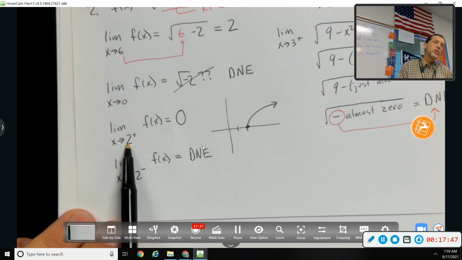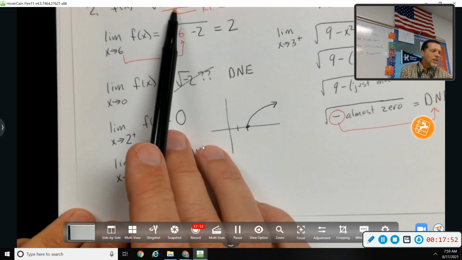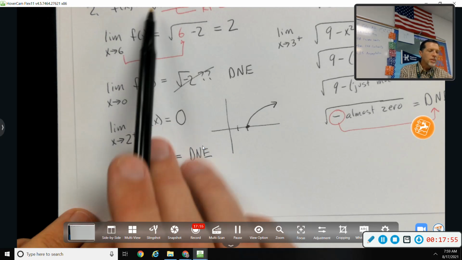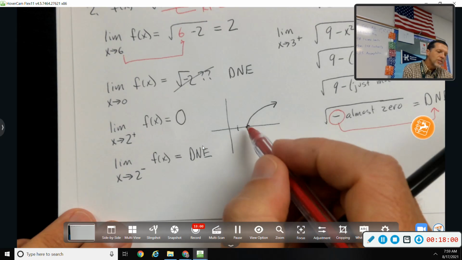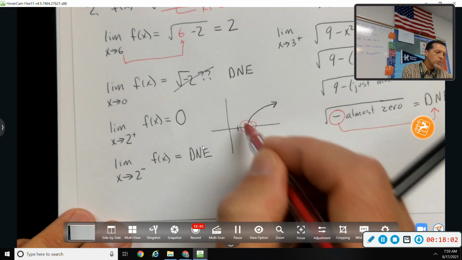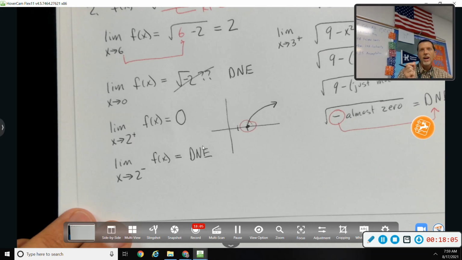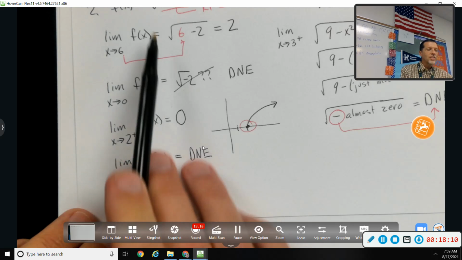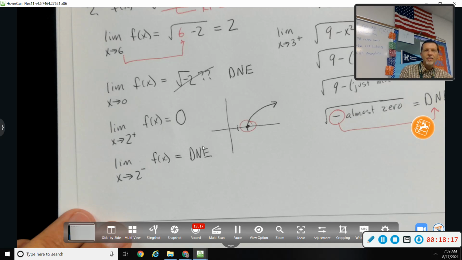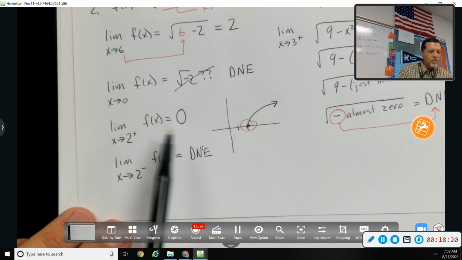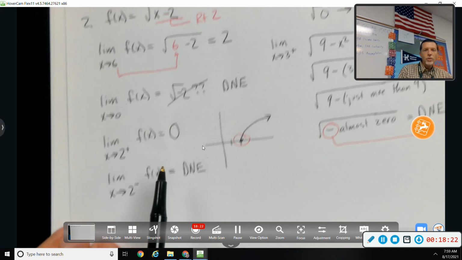You've got to put in almost 2. Because, well, you can put in 2 first, but then when you get 0, you should be thinking, wait a minute, something may be going on here. It does take a little bit of knowledge of the graph that at 2, something weird is happening, so I better check on both sides. Because you're right, if all you did was straight substitute 2, you'd get 0, but that's not exactly right. So you have to have a little bit of knowledge of what the graph looks like so that you can be cautious when the weird stuff is happening.